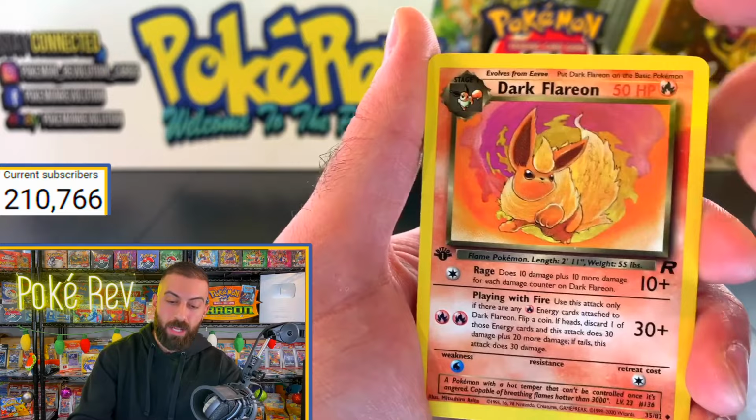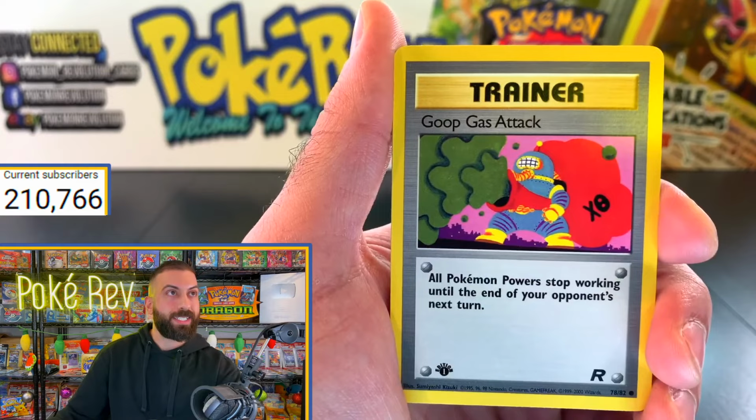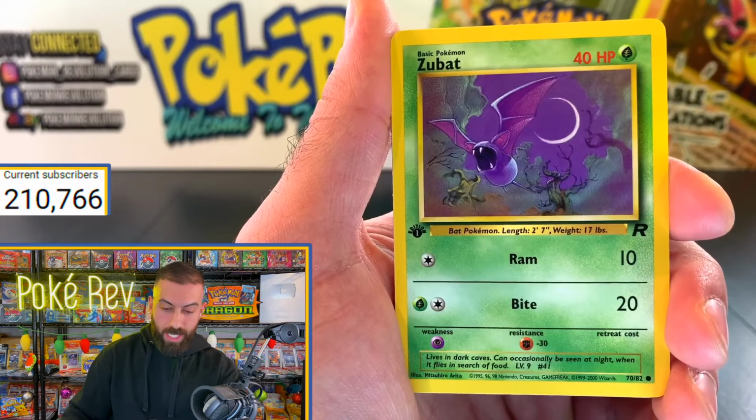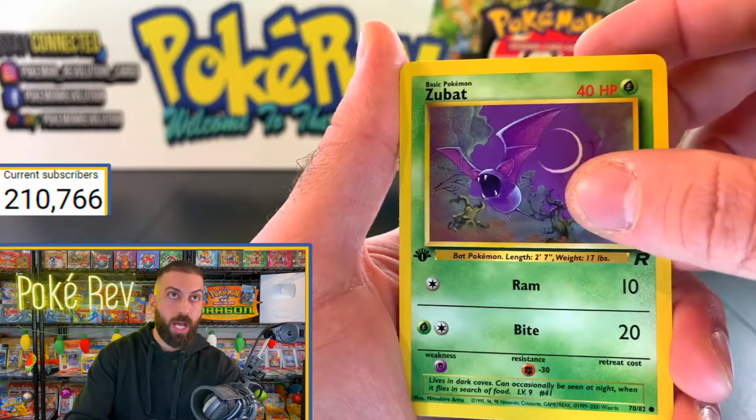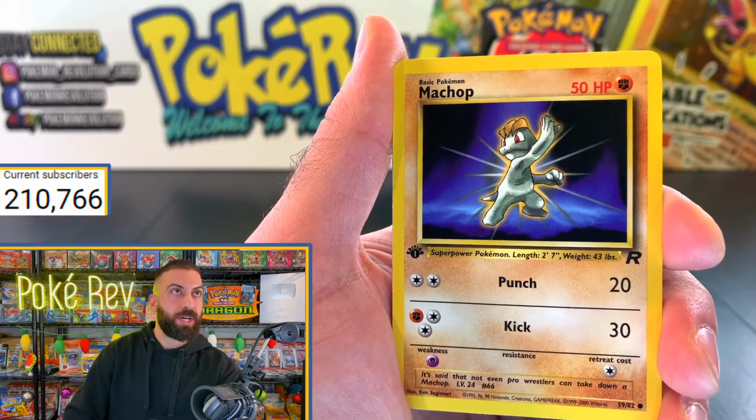We got the Dark Muk, our third uncommon card, and that is number 41 in the set. That just sold for $104 yesterday on auction as well. The Goop Gas Attack, 78. $121 yesterday in a PSA 10. You got a Zubat, not the most popular. Number 70, $93 though in a 10. We got an Ekans, number 56. $52 just sold yesterday. We got a Machop, 59 in the set. You can't really get a bad card out of here, I'm realizing. $90 in a 10.